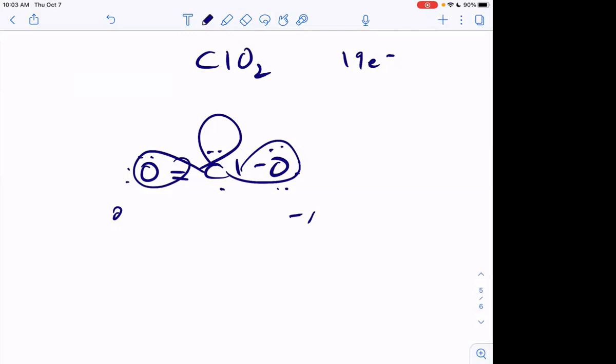So now you have a 1, 2, 3, 4, 5, 6. You get a +1 on the chlorine, -1. Thank you. Yeah, but still works for what we said about the steric. So now you've got this here, right? So you've got 1, 2, 3, 4, sp3 hybridization instead of sp2. But you do have to count.